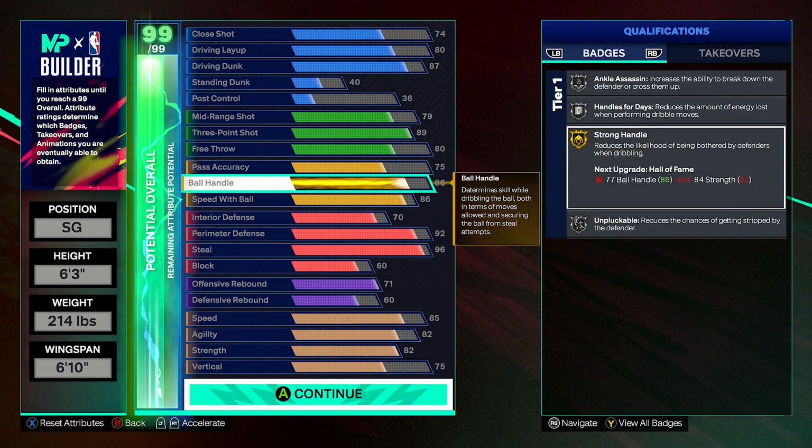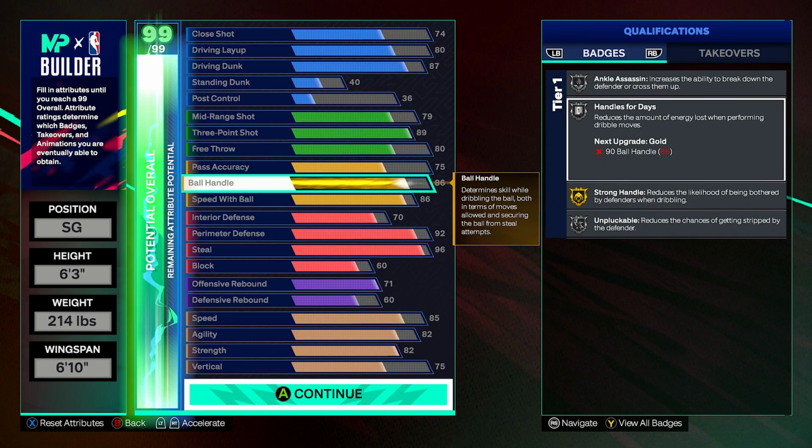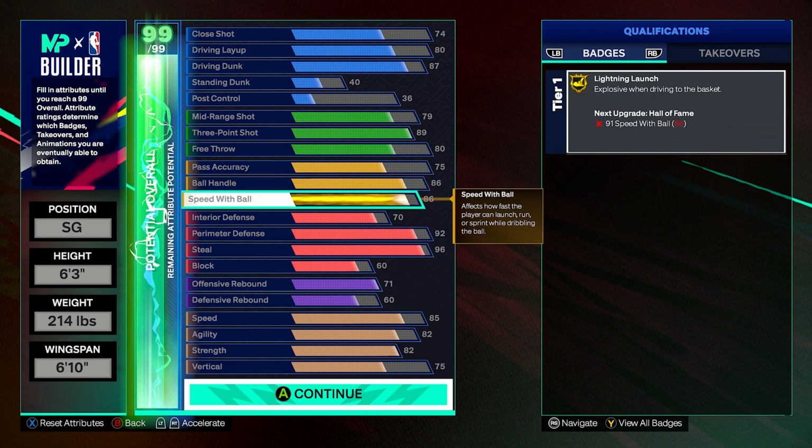So it's one of those situations where you can also use 4 cap breakers on here to be able to get to a 90 and get that handles for days if you wanted to. And we also have the speed with ball at an 86, which gives us lightning launch. So we're going to be pretty quick here.